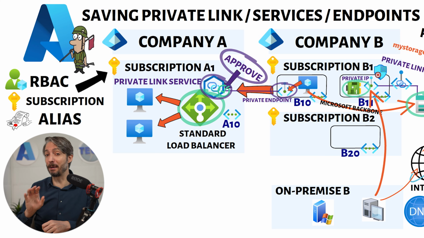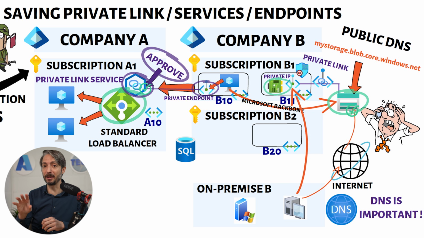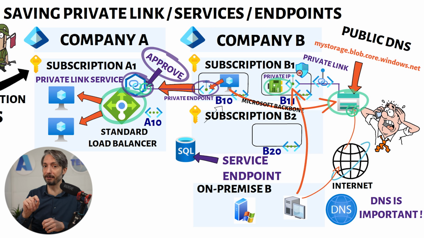The last technology I want to explain, to make this fully complete, is service endpoints. We will create an SQL database, but we will not use any private endpoints. On the SQL database, you enable service endpoints. In order to access this database using the service endpoint, we need to tell the virtual machine in the subnet of B10 that the traffic to all Microsoft SQL databases should use service endpoints.